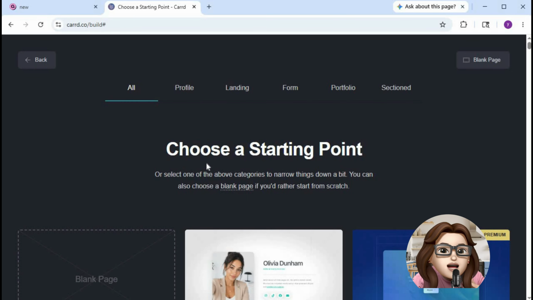After that, customize the button text if needed, such as Buy Now, Download Here, or Get Access. Once everything looks good, click Publish to update your card website. Now visitors can purchase your Gumroad product directly from your card landing page without leaving your website.